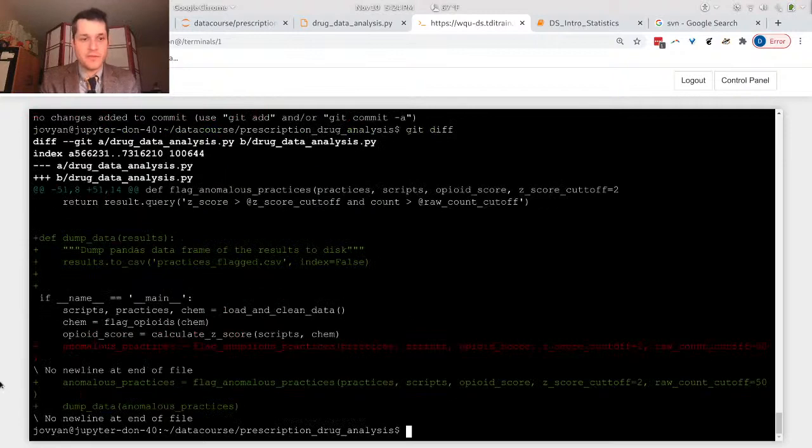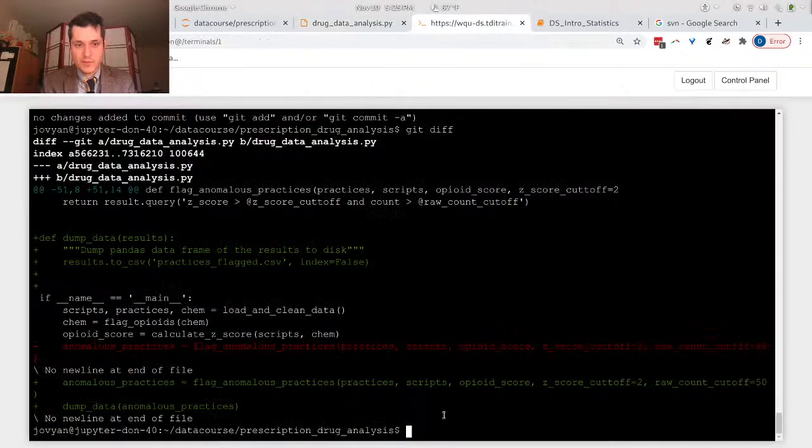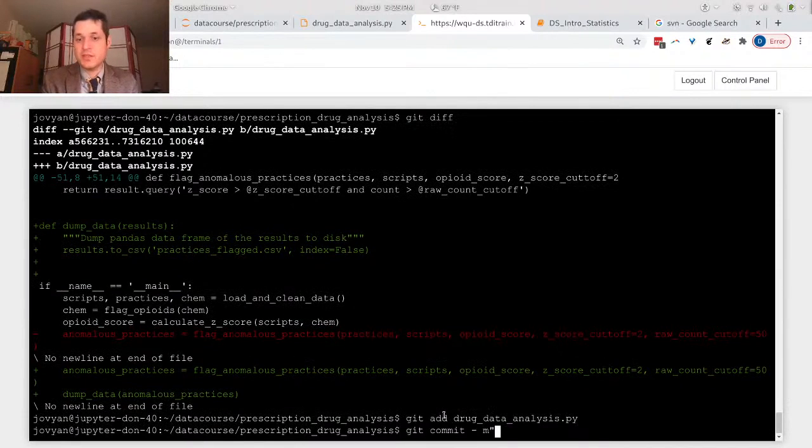Git diff, and there it is. There's the changes for, let's see, going ahead, and I'm wondering what is different with this line. Yeah, this would be a change for adding the file. So I'm going to say git add the name of the file. Let's commit that change. I'm going to say, here is my commit message.